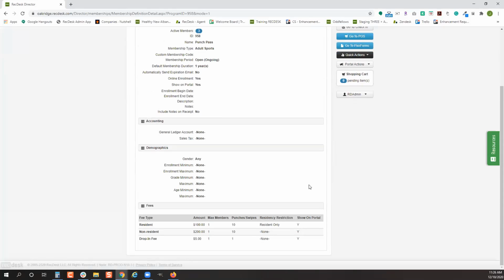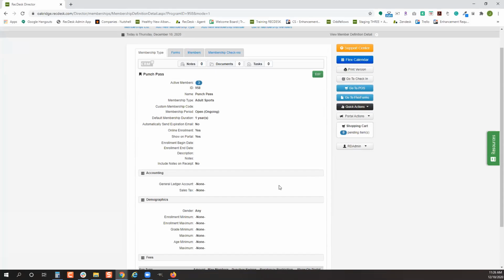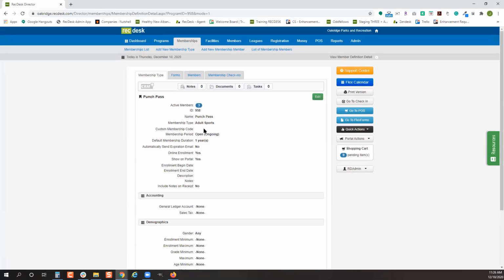Instead of having people purchase daily passes on site, what they're doing is daily punch pass type of options where people can buy those day passes ahead of time. And when they go through that check-in process, it removes one punch pass per check-in. So that's helping to reduce contact for those who use the punch pass memberships.